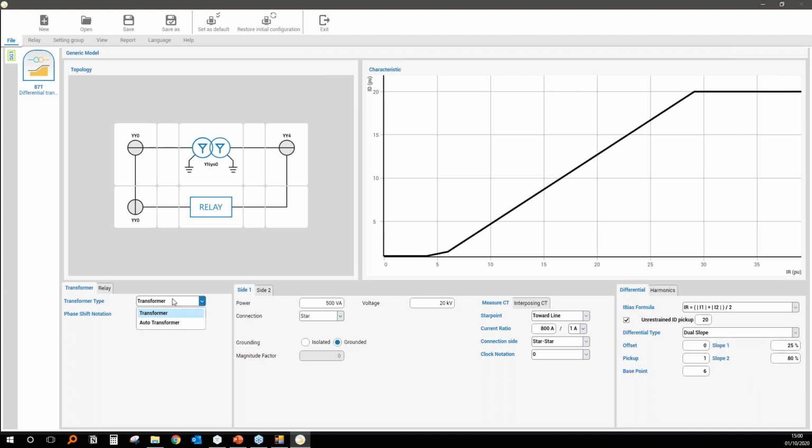And here you can set information like what is the reference winding for the phase compensation, if it is executed by the software internally with calculation or externally with CTs, and other parameters. So this gives you all the flexibility, all the freedom to prepare your characteristic according to your relay model.